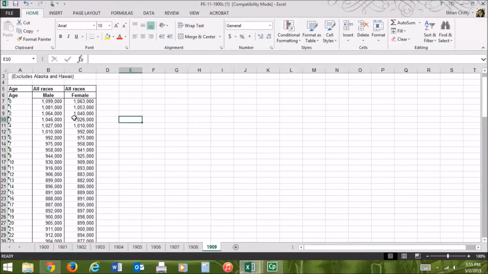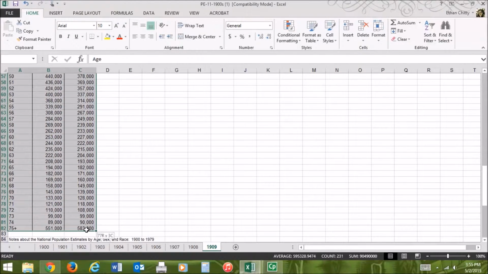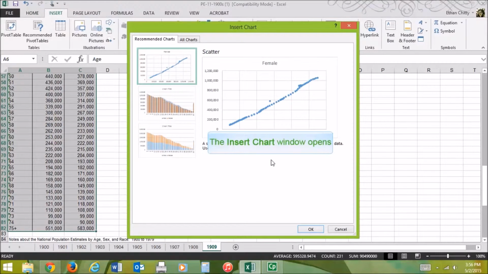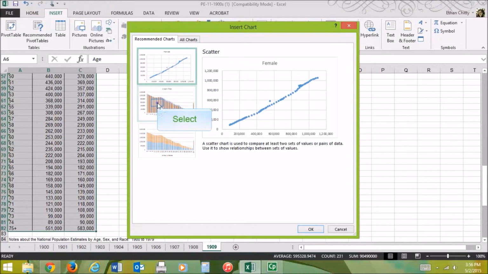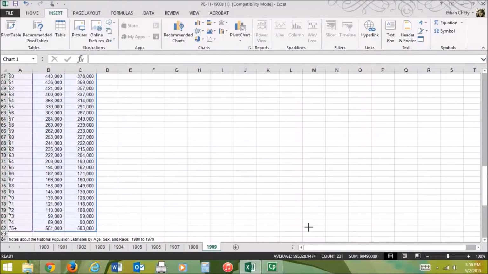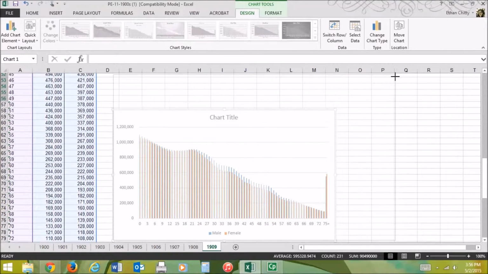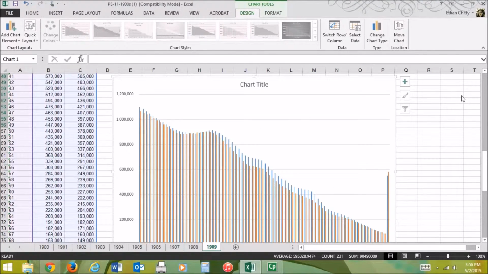So now that we've done all of these steps, we will highlight the data that we have available and we want to use, and we'll try to run it through that recommended charts again. And we have some useful suggestions. So let's go with the clustered column. It tends to be the easiest to read for this particular type of data. We'll blow it up to make it a little more eye-friendly for everybody at home. All right.